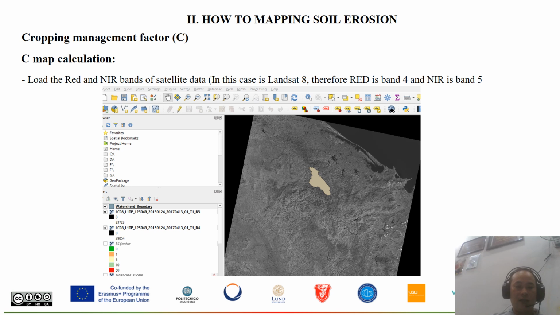So to calculate the NDVI, first we have to load the red and near bands of the satellite data. And here is the satellite image, Landsat 8, and here is our research site.